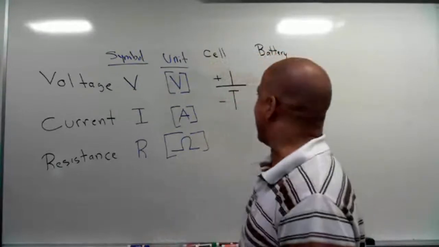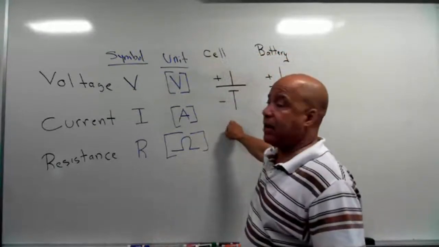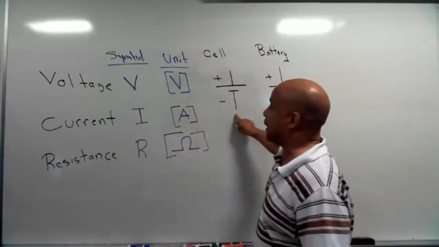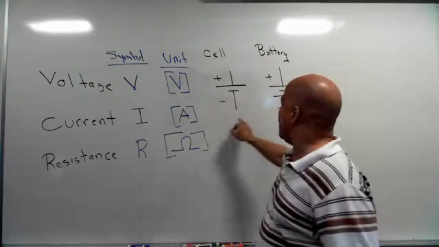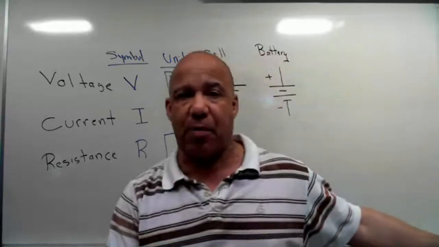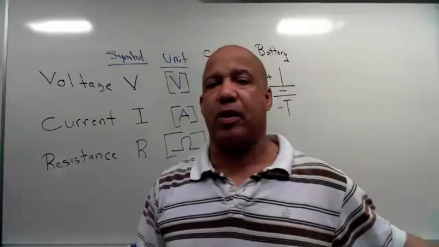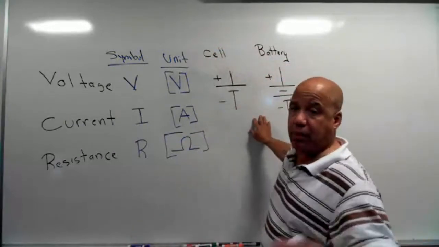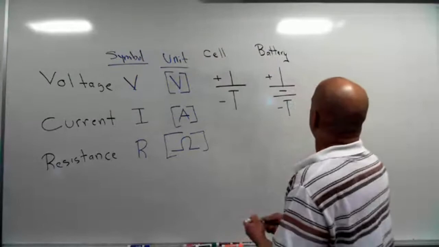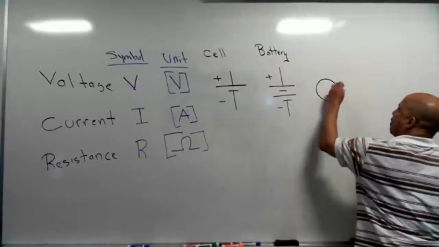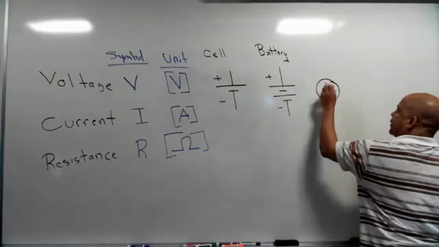So I'm not going to go into it today. I think this is the topic of next week. But strictly speaking, there's a difference between the cell and the battery. Among friends, you can treat them as if they were the same. But when you go get your job at GE, Procter & Gamble, wherever you're going to make all this money when you graduate from here, make sure you know the difference between a cell and a battery. And we'll talk about that next week. The third way of representing a voltage source is just a circle, and you show your polarities like this.